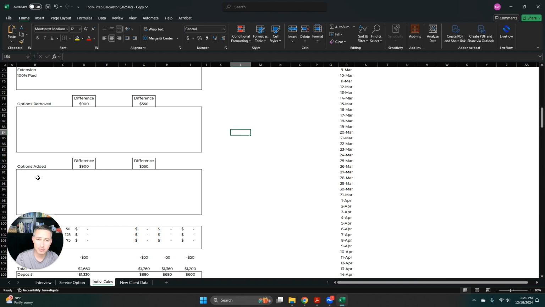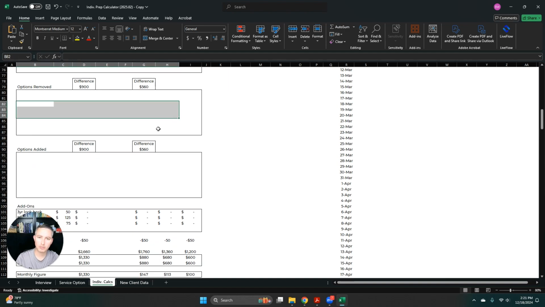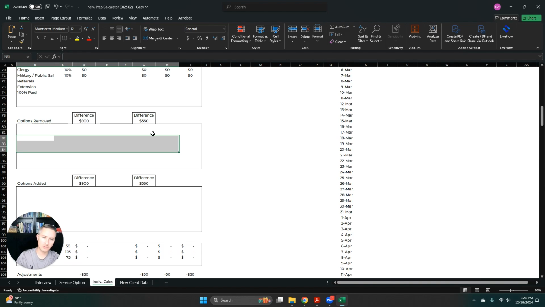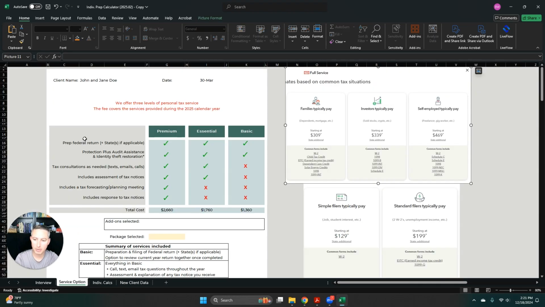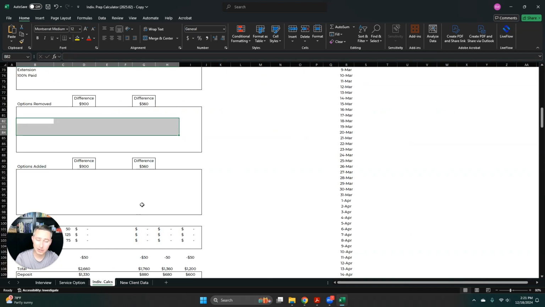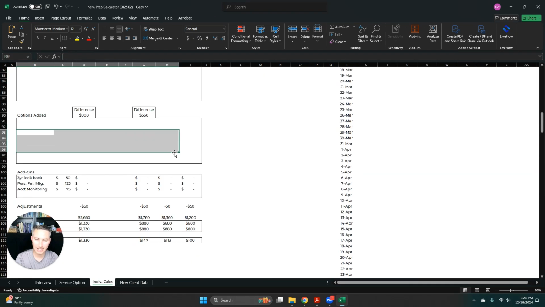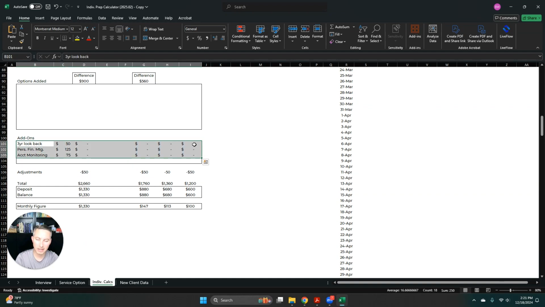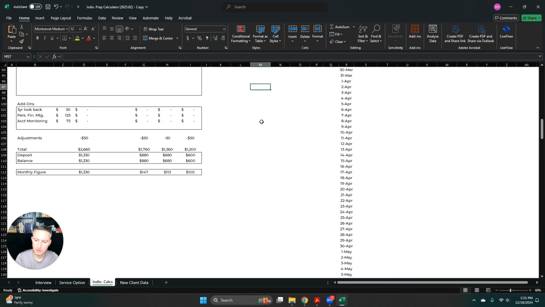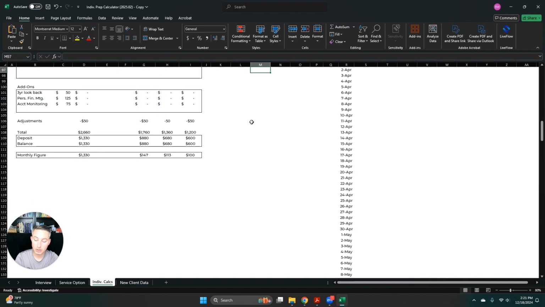I had a personal finance budget appointment as an add-on. This was different levels of service too. So I've simplified all of that, simplified my levels of service, don't do the add-ons anymore. So I just haven't deleted them from the calculator. They're still here. Again, a 3-year look back, personal finance meeting, account monitoring. These were what I used to have as add-ons. These do not do anything right now. I don't use them anymore. I just never deleted them out. I don't need to. It's not affecting anything.